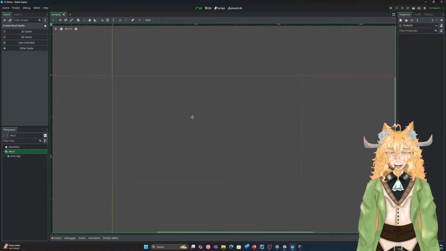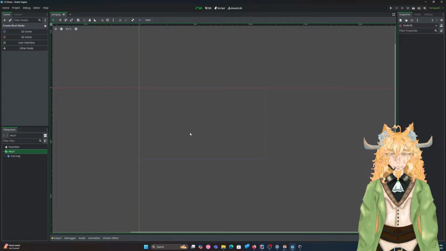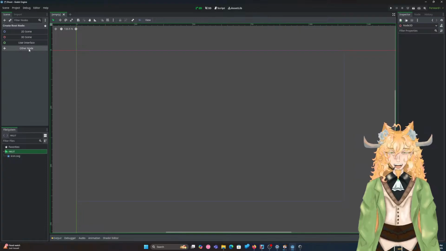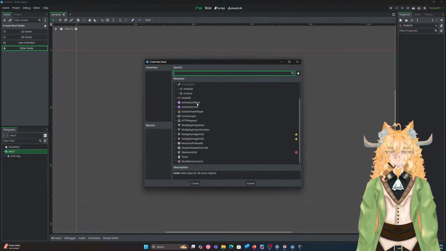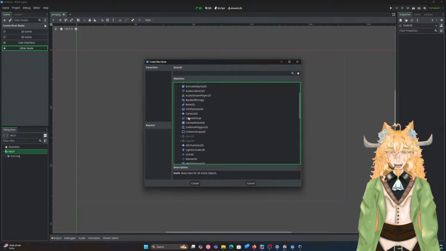So I can click, move mouse, or in middle click, I can also scroll. Okay. Okay. Whoa. Cool.